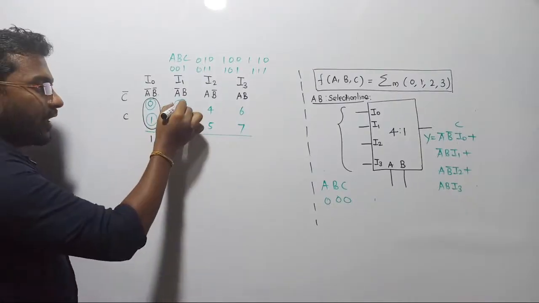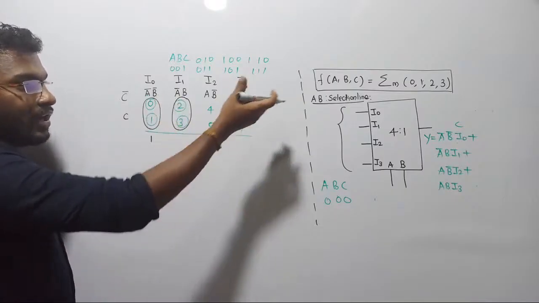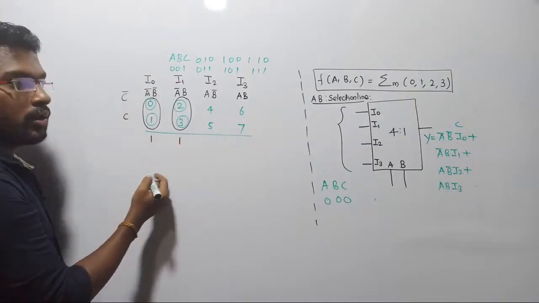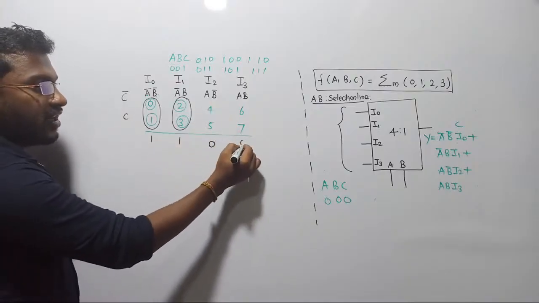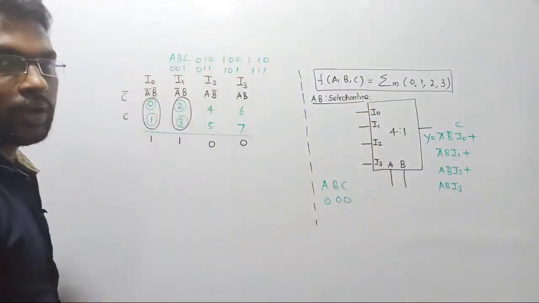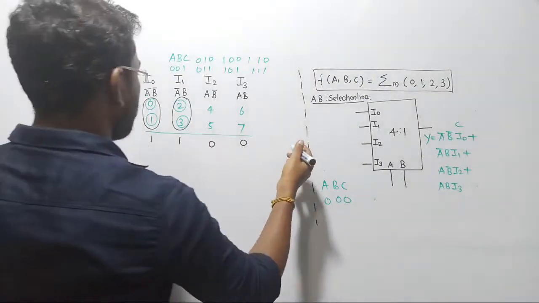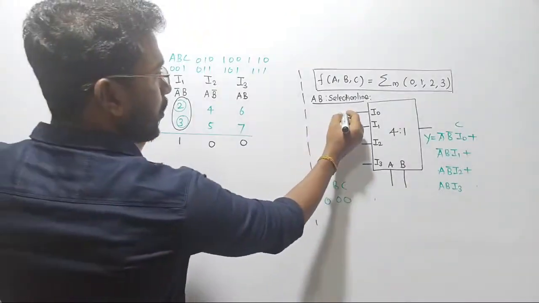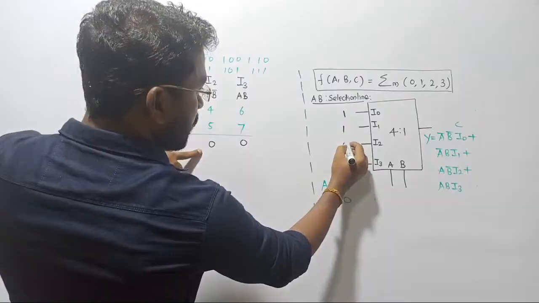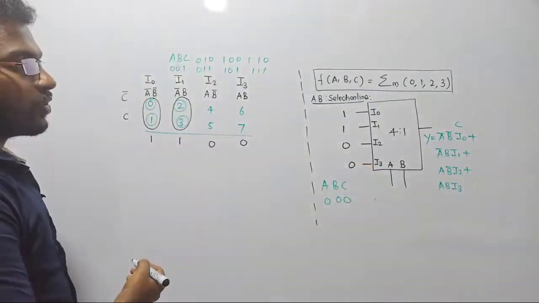Next I have to group. We can group like this now, because both are available, right? நம்ம ரெண்டு பேருமே யூஸ் பண்ணனும் அவங்க சொல்லிருக்காங்க. Such that this is also C plus C bar, that is also going to be 1, and here we are not using any terms, that is going to be 0, such that your input variables are going to be the combinations. We are realizing the C and C bar in terms of variables, right? Such that, see there, for I0 we are giving 1, for I1 we are giving 1, for I2 we are giving 0, for I3 we are giving 0, right? This is one type of combo, right?